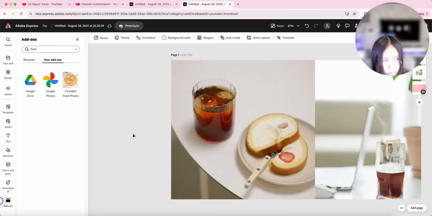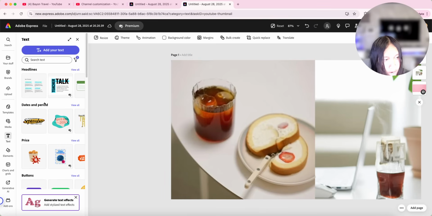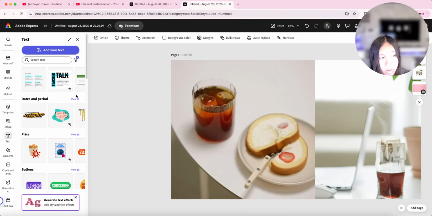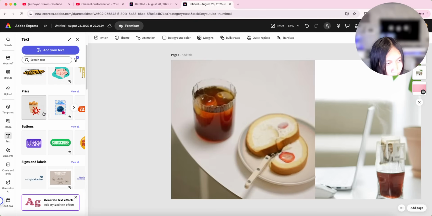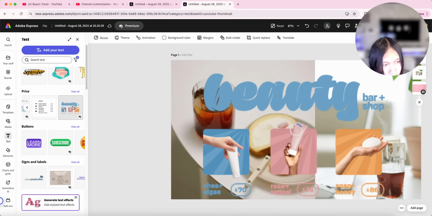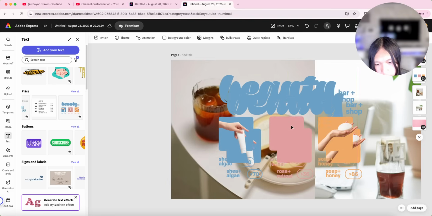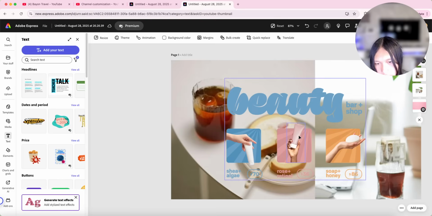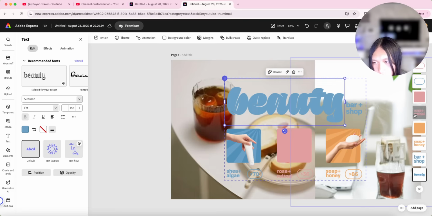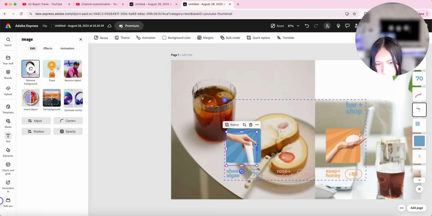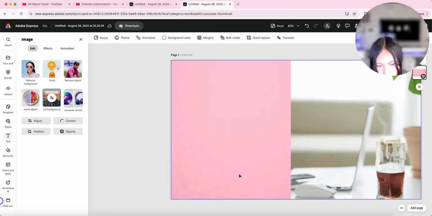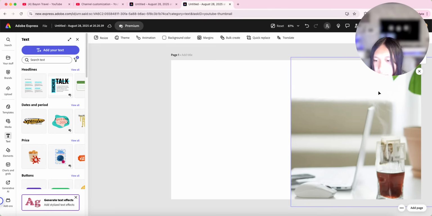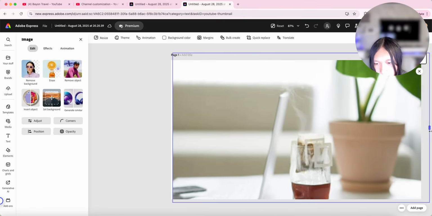So, yeah. Here you could just add the text over here. This is pretty cool too, because it has the dates and period and all that stuff. I've got the prices, so see here, it's like $10. Okay, this is advertising. We got some advertising over here, which is pretty cool. I think there's a lot of stuff that needs to be taken out. I don't know why I added that. Okay, I think my thing got deleted, but it's okay, guys.